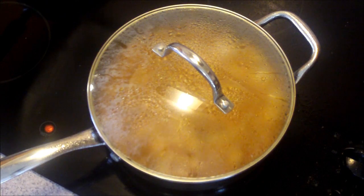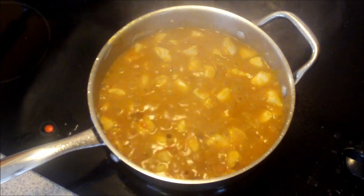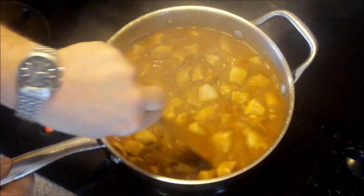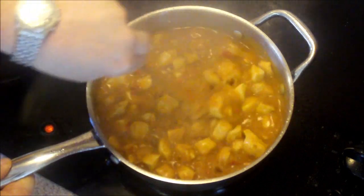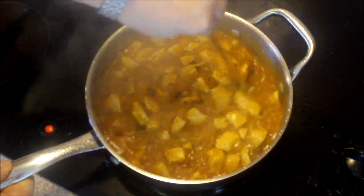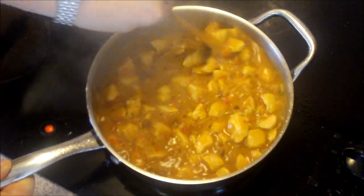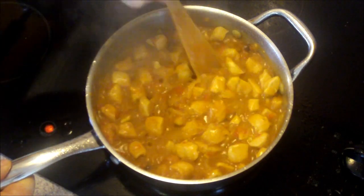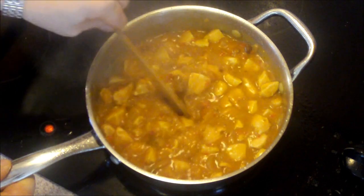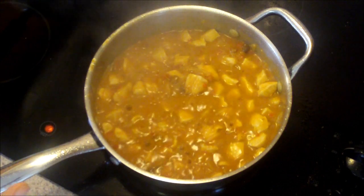It's been two minutes. Let's see what this looks like. It's doing nice. I'm going to give this a stir — it's on high still. Had to bring it back up to high; I don't want anything to burn on the bottom. You could turn it down a little bit if you didn't want to rush it. Chicken's all the way cooked. That's it — real quick. Let's plate this up.